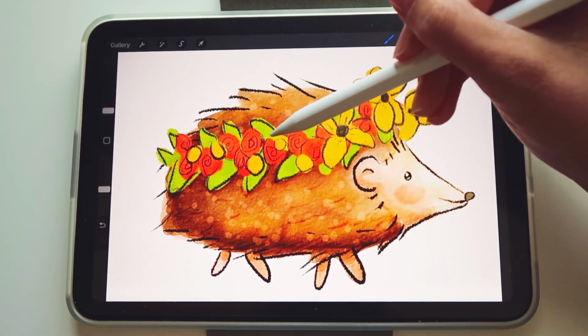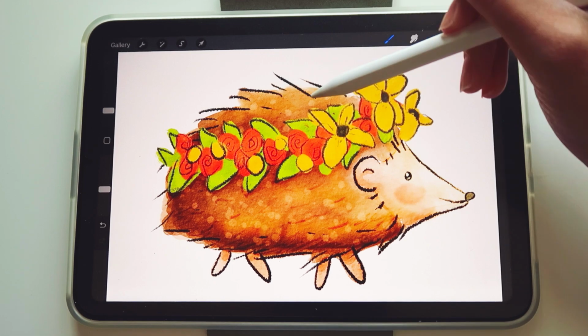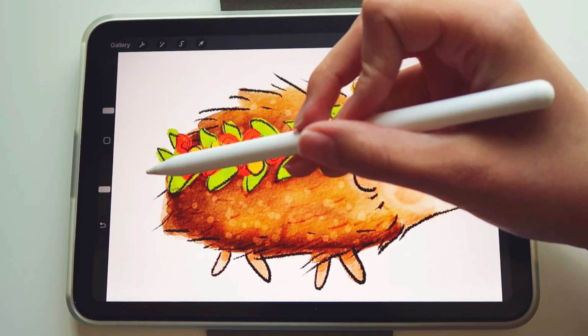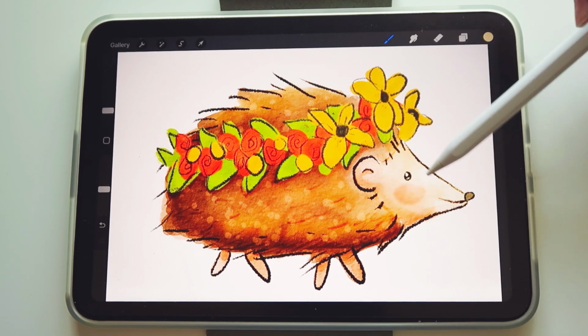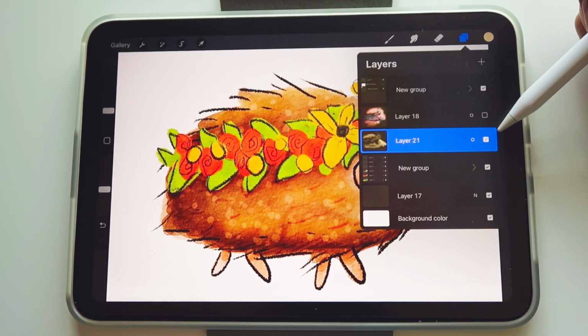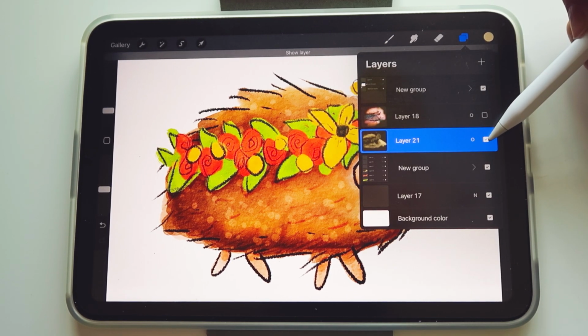I like that, I like that, I like that, and you can just be whimsical. And then because the opacity is low, you can go back over where you've gone and just slowly build it up to the color you want. If you go back and you look, you can already start to see the difference.